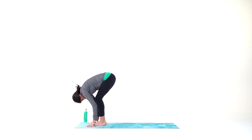Find your breath. So we can flow slowly, one breath, one movement. And it's okay if you're a half second ahead or behind. Just follow the pace of your breath. So first, exhale everything from your lungs. Long inhale through your nose. Long exhale through your nose.